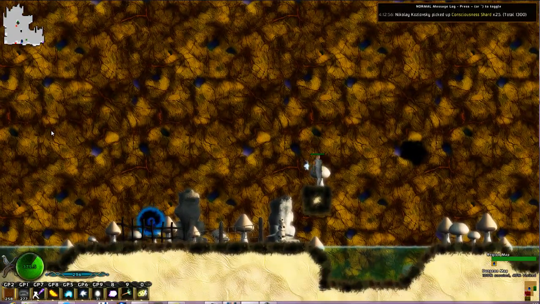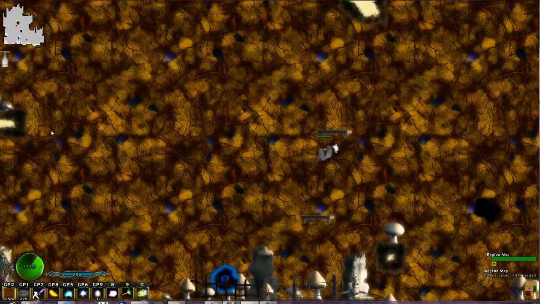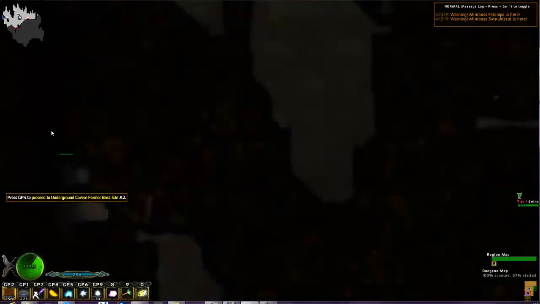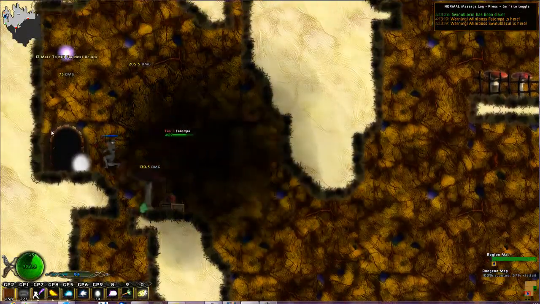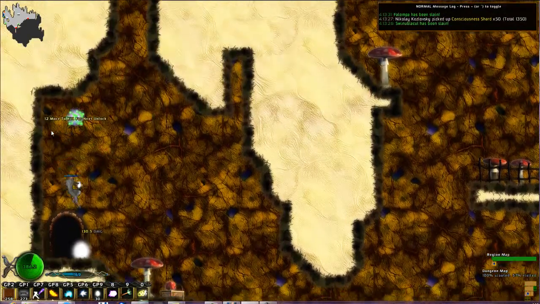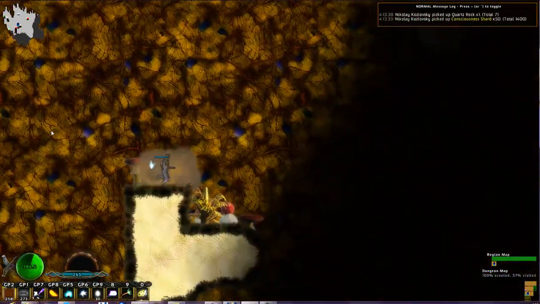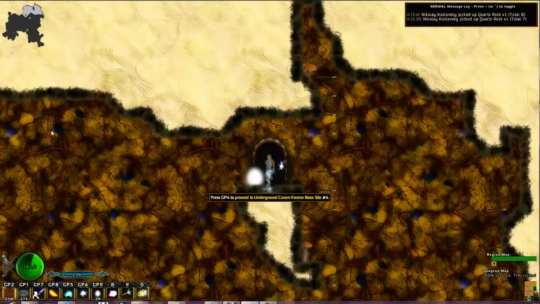Okay, we're going to get one more set of citrine. So, one more quick boss. It's the bats again. Nothing too difficult. Okay. So, this is a gem vein. Let's go in and get what I need out of here.